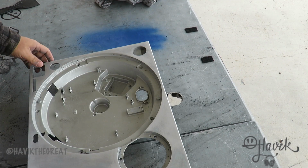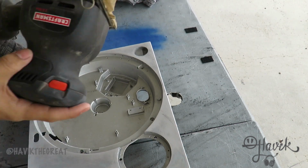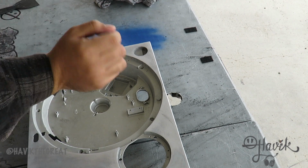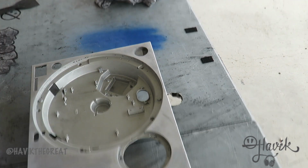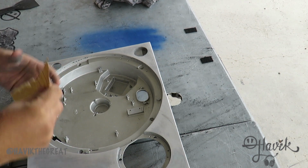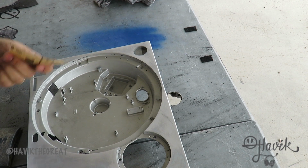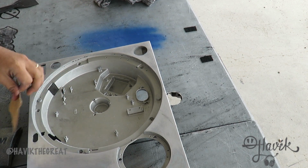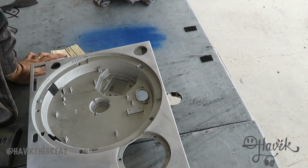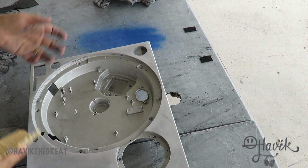And there you go, y'all, just like that, man. I got this joint sanded up real quick. You can do this without this right here, but it is obviously going to take a whole lot longer. But really, man, take your time, whether you're using a power sander, a sanding block, or just some good old sandpaper in your hand. This is literally day three of this junk. It does not happen fast. You know, Rome wasn't built in a day, man. You can't rush perfection, so take your time, and I guarantee you it'll come out A1.